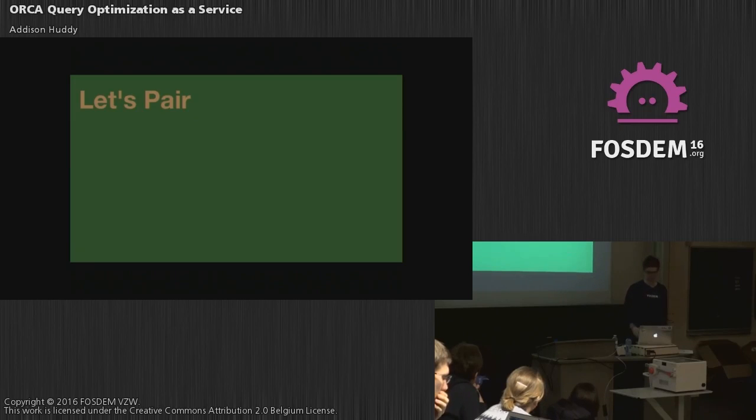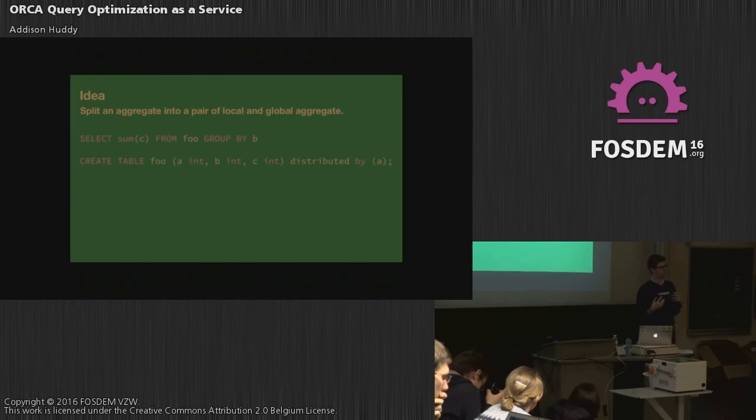So what I want to do now is add a transformation together because I have an idea. The idea is to split an aggregate into a pair of a local and a global aggregate. This is an MPP specific operation. There are four of these inside Orca, but you've heard a lot about MPP databases. The question I have is, if we have a scalar variable like count, I don't know if it's better to do the count on one of the segments and then send that tuple to the master, or to send all the data to the master, do the count, and then get the answer. I don't know which one's more efficient.